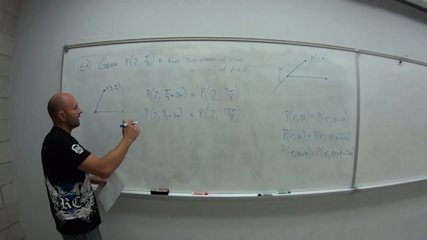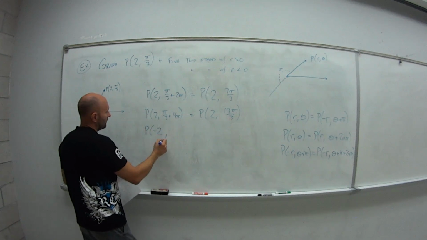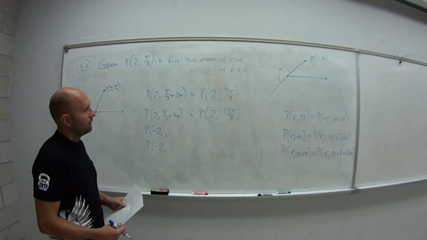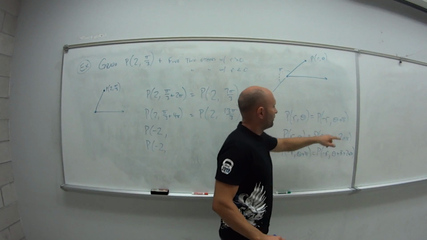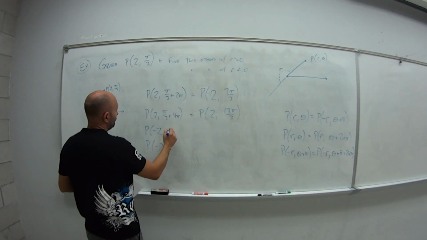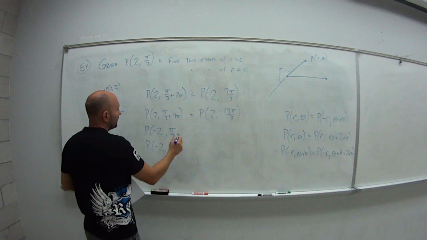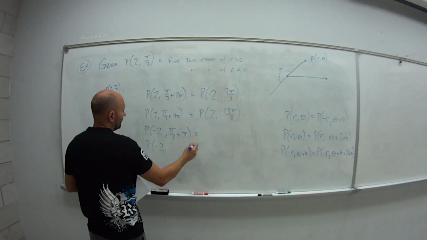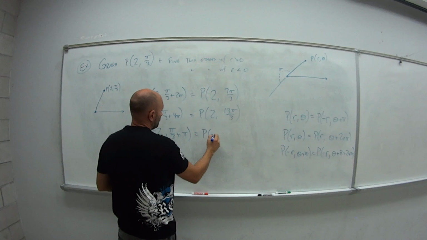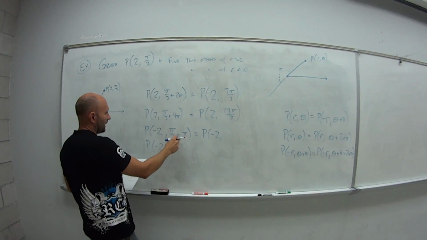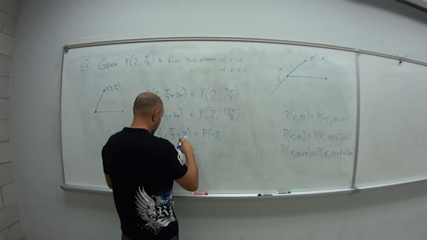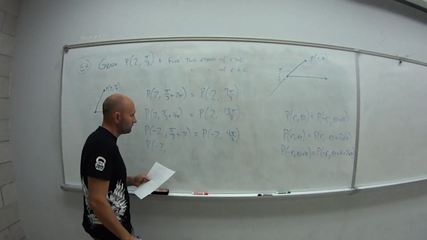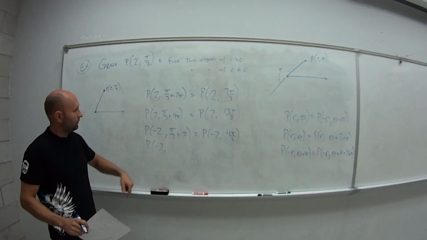Now the one that gets a little tricky: r is less than 0. So that means we're going to have negative 2 something, negative 2 something. So that's this first equation here. What we need to do is take our theta and add pi to it. So pi over 3 plus pi. When we do that, we get P is negative 2, and then if we add these two together, pi over 3 plus pi gives us 4 pi over 3. We're just adding 3 over 3, so we get 4 pi over 3.